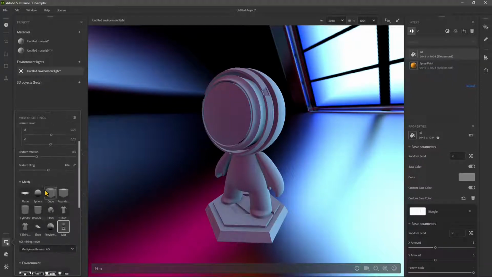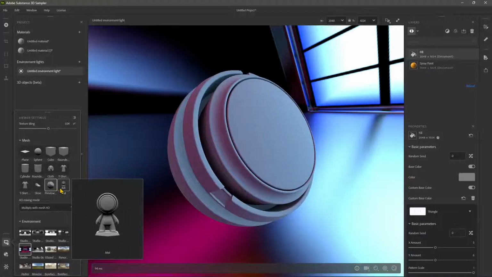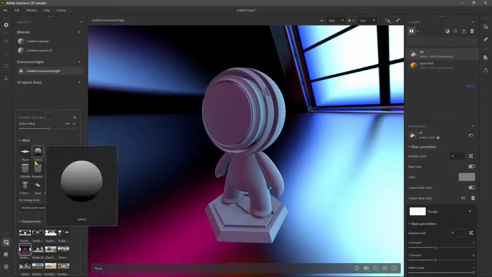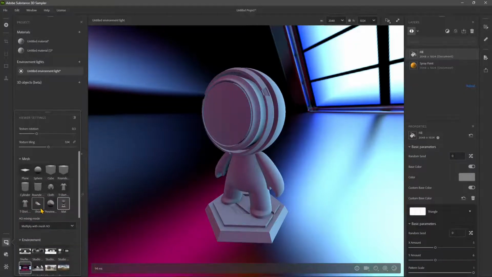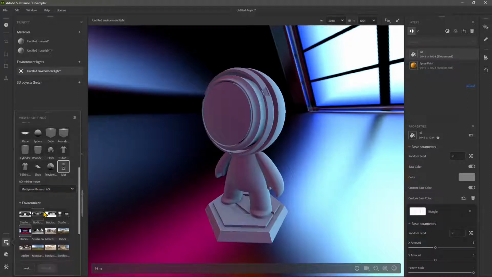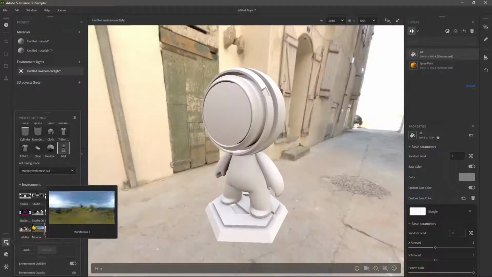And then here is where you can change the mesh. You can see down here. So maybe I can select another object, or apparel design, or products, or, what's this, a shoe, and so on. And here you can change the ambient occlusion a little bit, and you can change the environment if you want to do outdoor, indoor, studio.